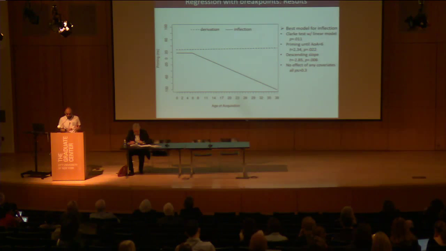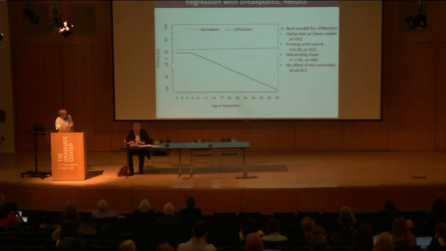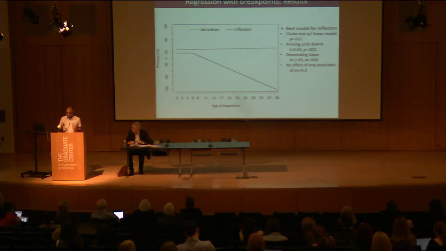For inflectional priming, what we find is that priming effects are actually constant for participants that acquired language between 0 and 6. And it's at 6 that we find this breakpoint, and after that we find a sharp decline in inflectional priming effects. Both of these effects being significant, both the priming effect for inflection and the declining slope. This model was also revealed to be better able to capture variance in the data than a linear model. This is the crucial effect that shows the presence of a nonlinearity.